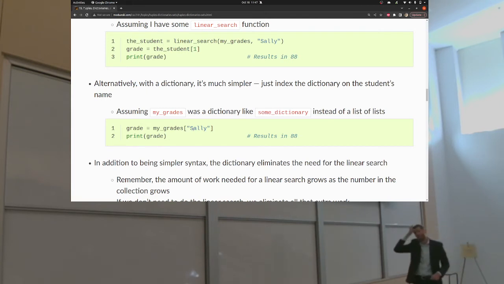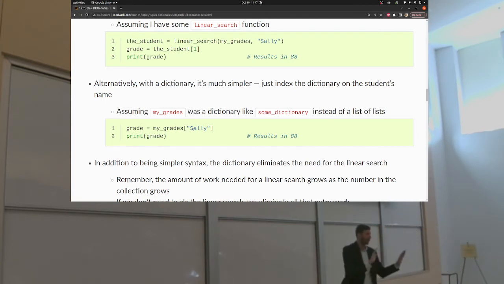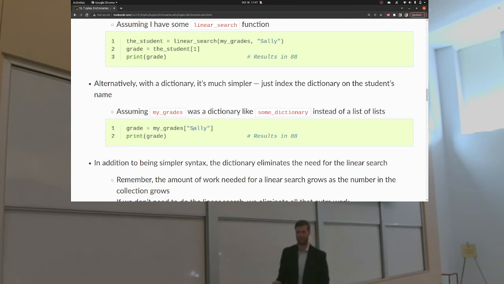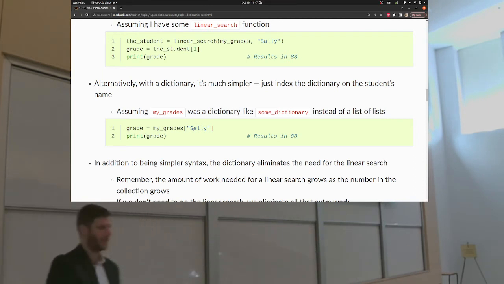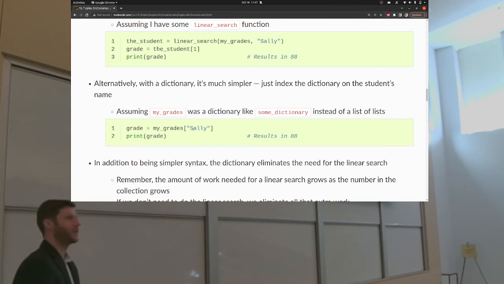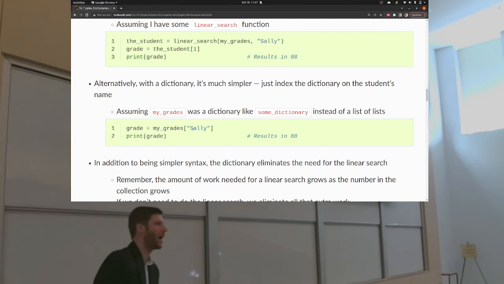And for better or worse, we're not going to get into how you build these structures in a computer. They're amazingly brilliant. You don't need to do a linear search. Meaning, if I had a class of size 3 billion, the amount of work it would take me is not 3 billion units of work to look at each individual thing.